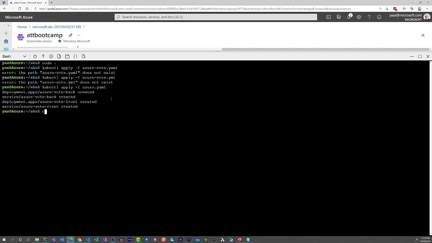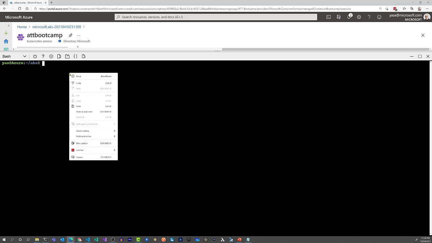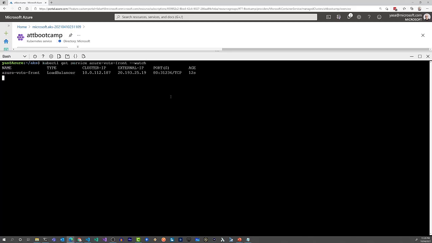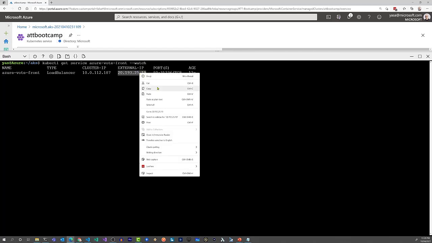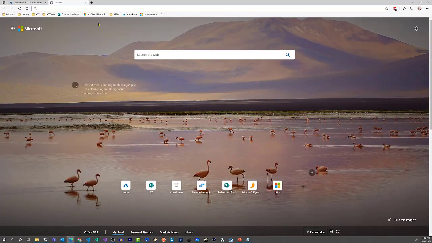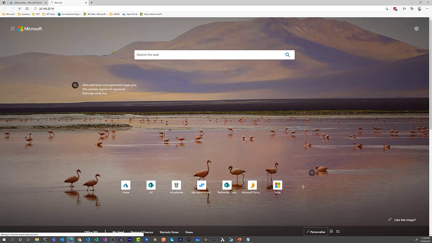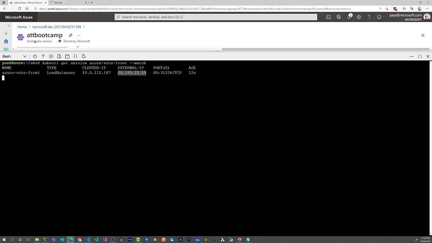Alright, so we already have those deployed, and we can use the watch command to get the status of the running services within our cluster. You can see that the external IP is already assigned, and if I wanted to, I can open a new tab and wait for my container to be up and running here.